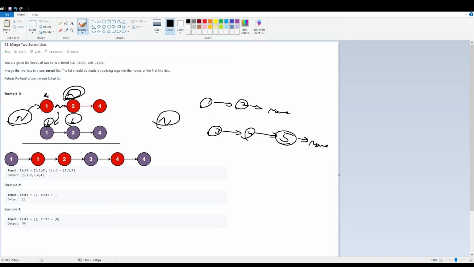So now what we're going to do is, yeah, same thing, just have this one point here, and then this is the new head, this is the head, and then have this point here, okay, and then actually this is the new head, okay, and yeah, so that kind of takes care of that, okay, and this is going to be O of m plus n time, where m is the length of the first linked list, n is the length of the second linked list. It's linear time.